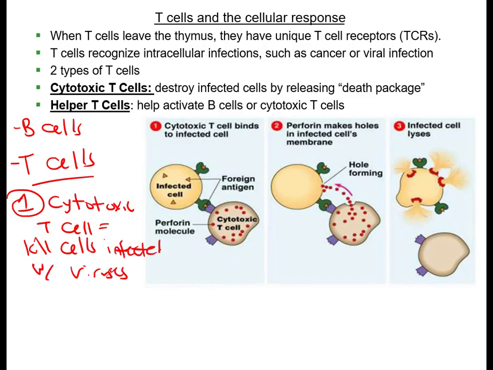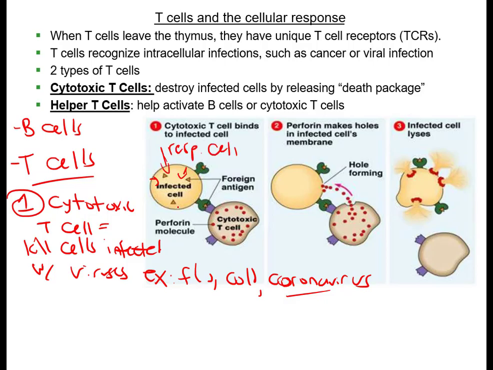So if you have a viral infection, such as the flu or a cold, and I don't want to say it, but if somebody has the coronavirus, the way that these viruses work, viruses need to get inside of your nice healthy cells. So for example, this coronavirus, it will go inside of a respiratory cell. It gets in there and it starts replicating, and it's hiding out inside of a respiratory cell. It's hiding from antibodies. Antibodies can't get in there. So what you need is a cytotoxic T cell to come in and save the day.